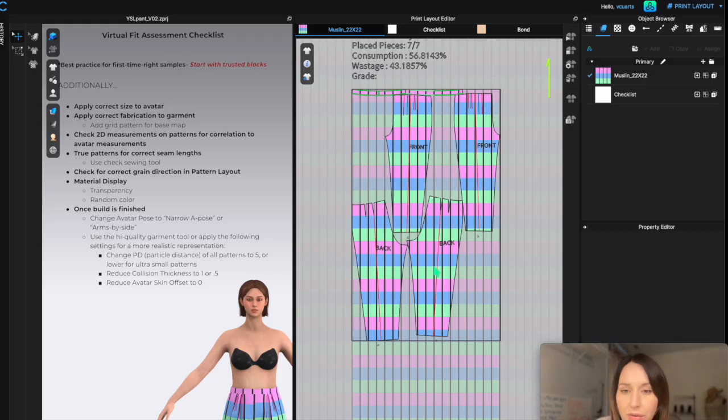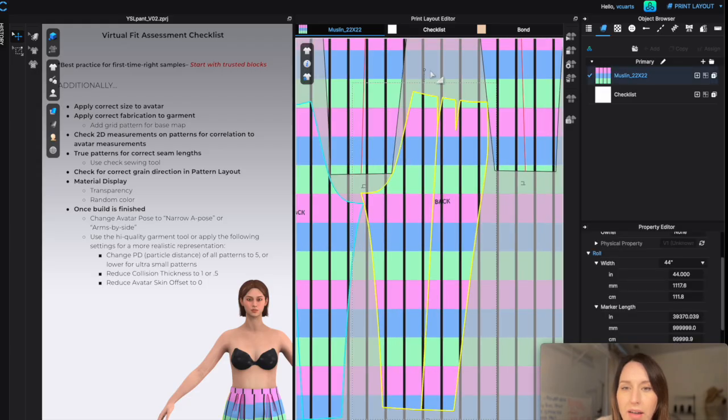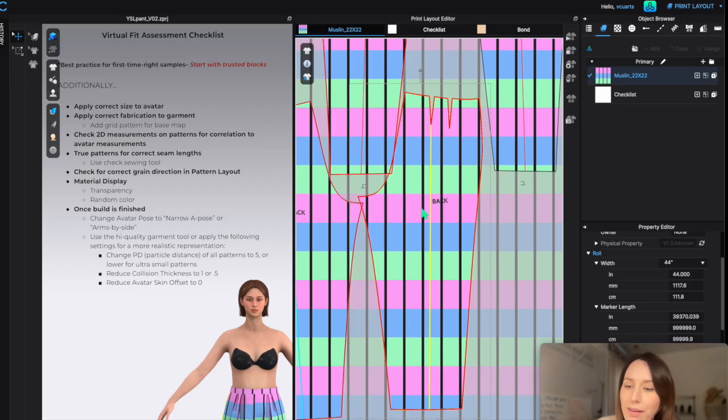So now I can see that my grain should be more like this, aligned with this grain that I put on my fabric, right?